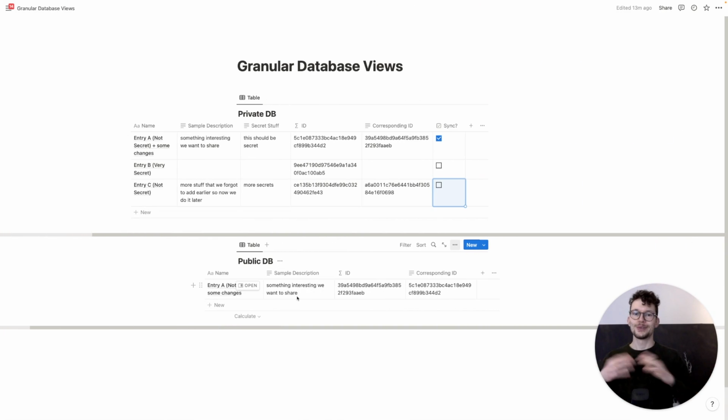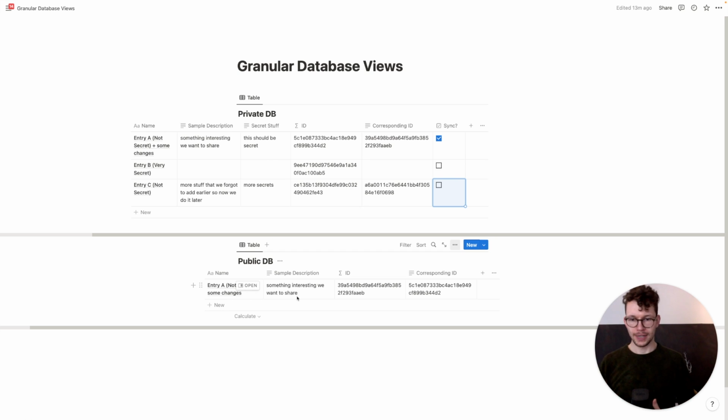So now you've set up already the most important part. You have complete one-way sync. Everything that changes in your private database will correctly update in the public database. So if you have a situation where you just want to show a client, right, these are the tasks that I'm working on, have a look, that's already enough.